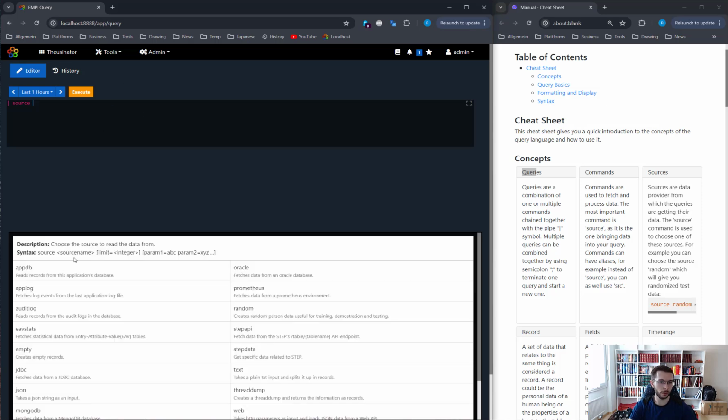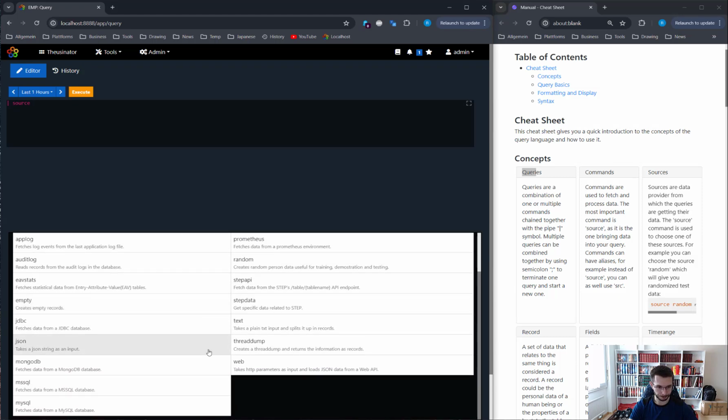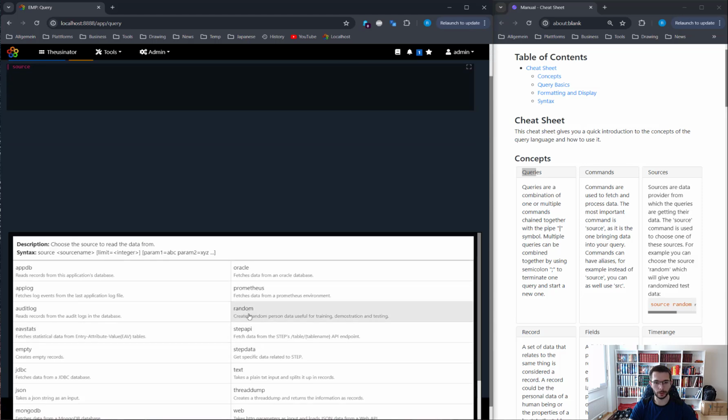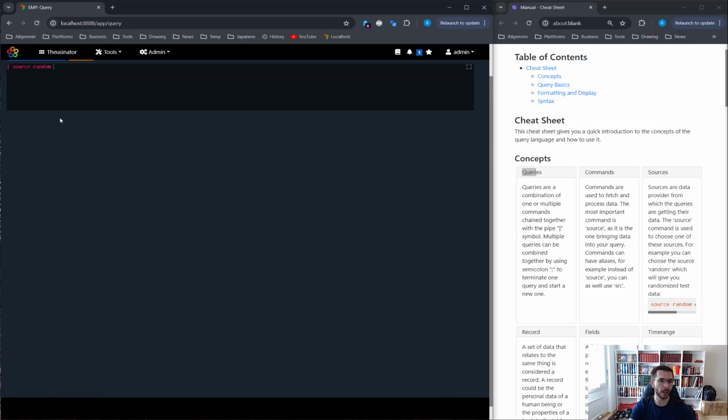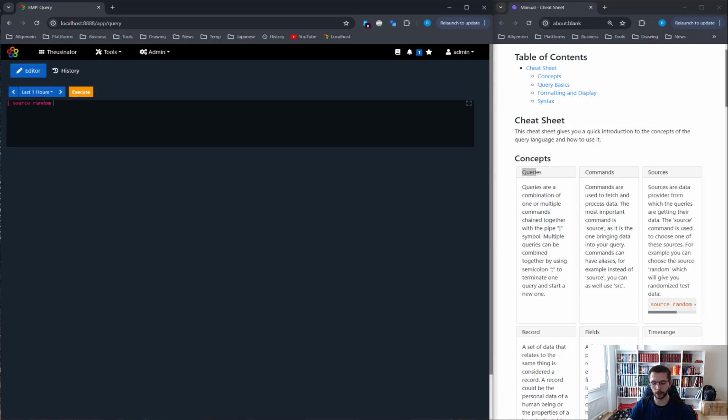In this case, the autocomplete options are the various sources that we have. One source that I often use for testing and demonstration is the random source, and it just creates random data for you to play around with and try different things with the query language.